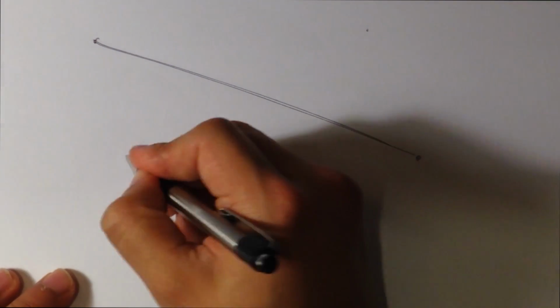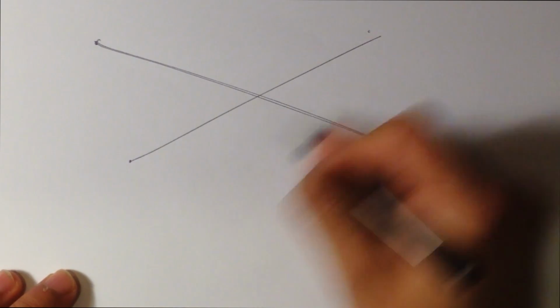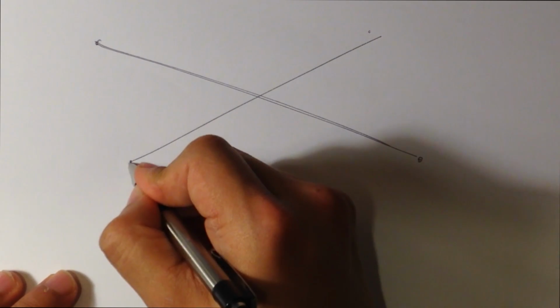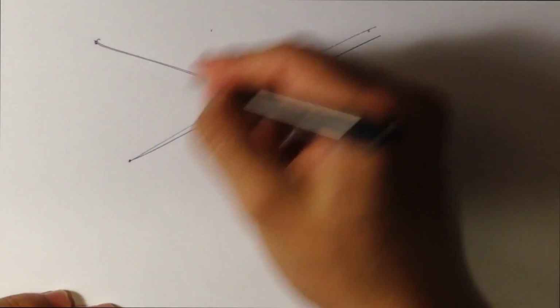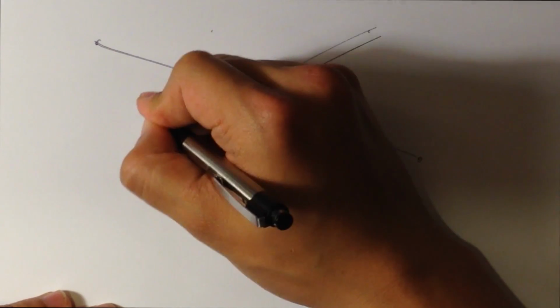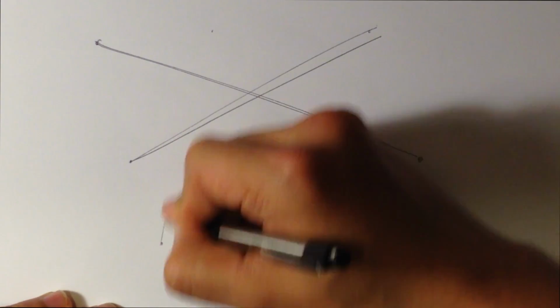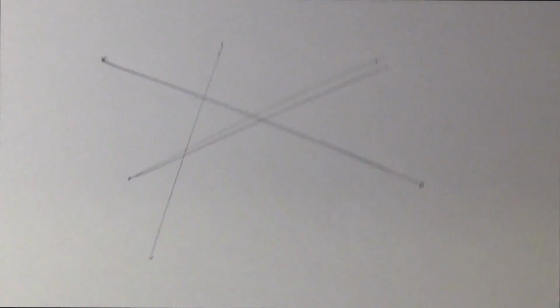But do that all over your page, and you'll see. I would just fill up the whole page. Like, see, I totally missed that. I went over it, see? I would do this all over the page, and sometimes I'd have entire pages where I'd fill that out as a warm-up. You're warming up your hand to see if you can pull a stroke steady enough in one shot. Anyway, that's the first exercise. I call it the line. I didn't make it up, but it's a great exercise that improves your dexterity.